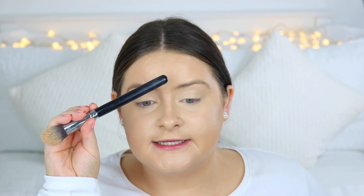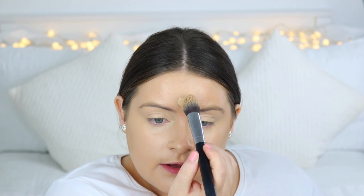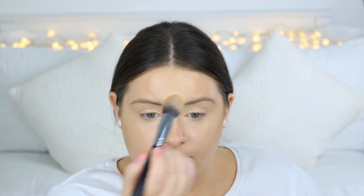I also like to apply a little bit of concealer in the center of my forehead and on my chin to highlight those areas, so when I apply bronzer and contour my face looks more defined. With this concealer I don't think I'll get that highlighted look, but I'll try it in those areas anyway to see. It does work a little bit, but my other concealers give me a bit more of a highlighted look. Still, it's a really good coverage concealer — it kind of melts into the skin really nicely.